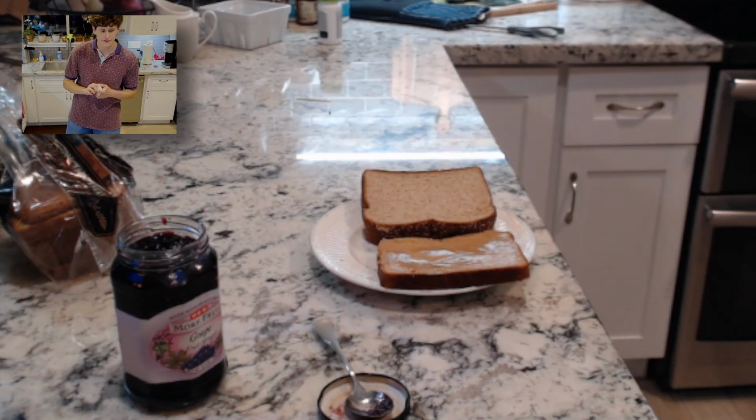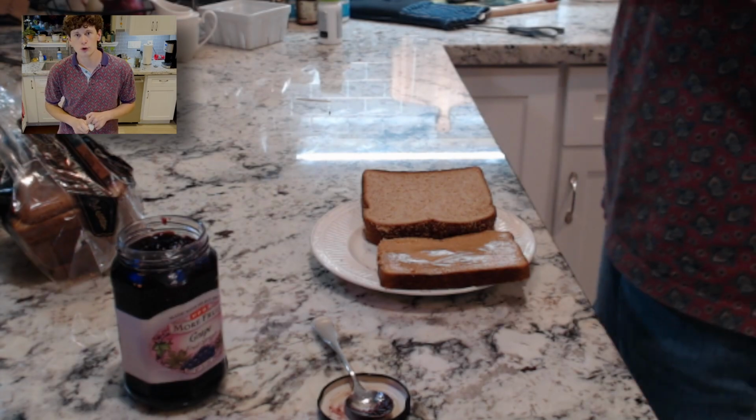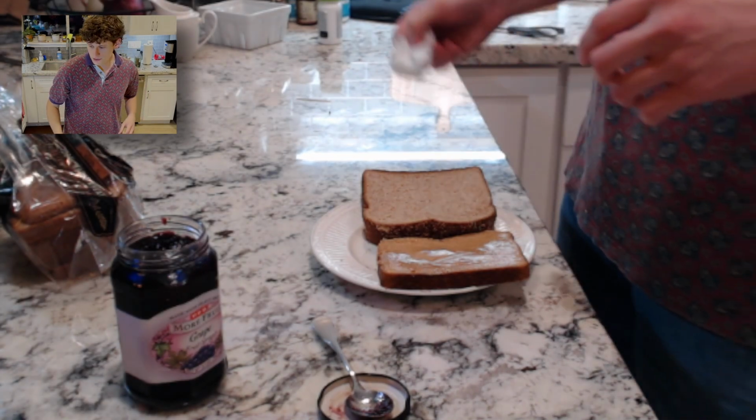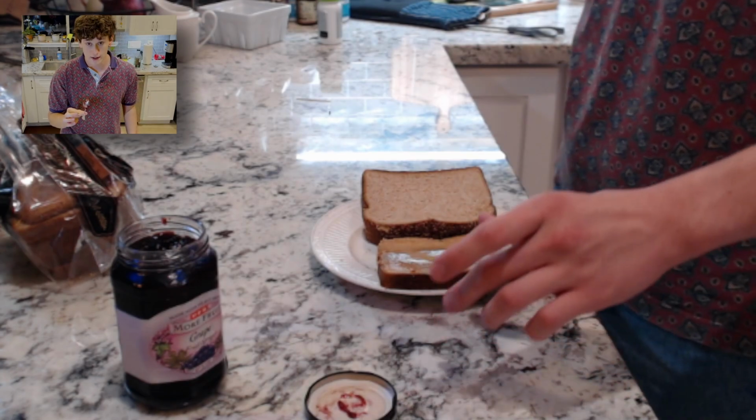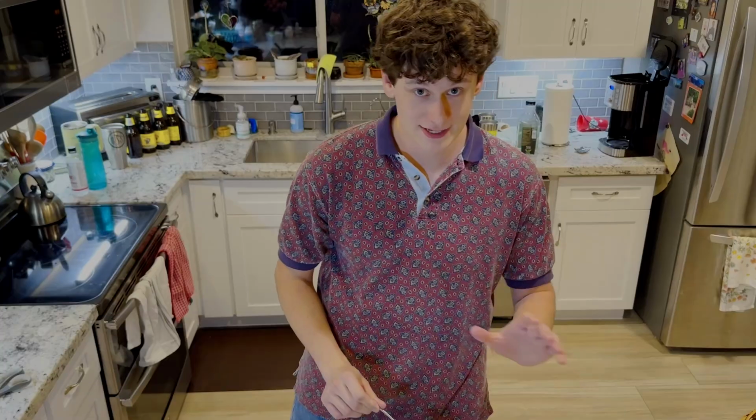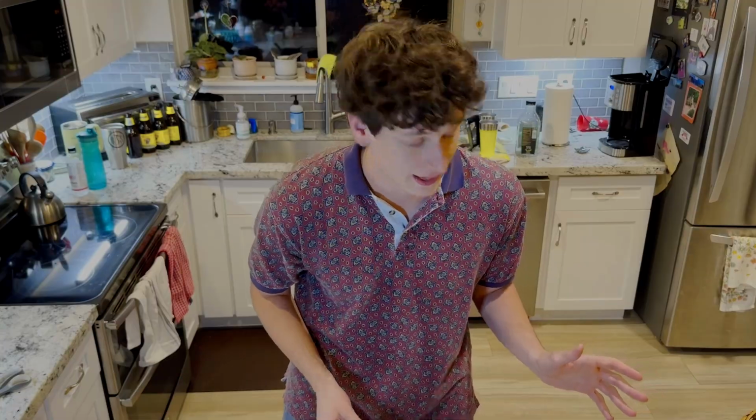Now, if you have half of a functioning brain, you'll be able to figure out what comes next. All the A&M students are now struggling, which is fine. Now we're gonna take a spoon and get more jelly and put it on the other side. Wow. Sorry, let me know, Aggies, if I'm moving too fast for you, okay? That's the last of the jelly.